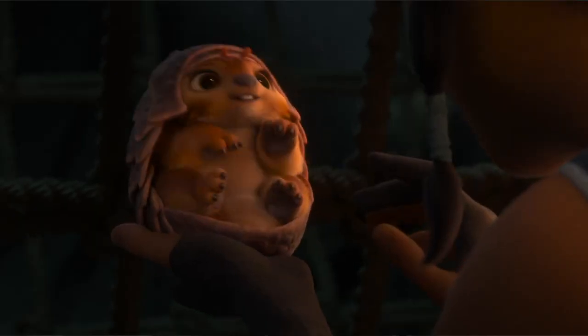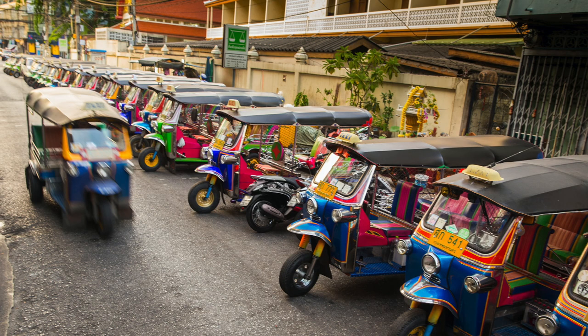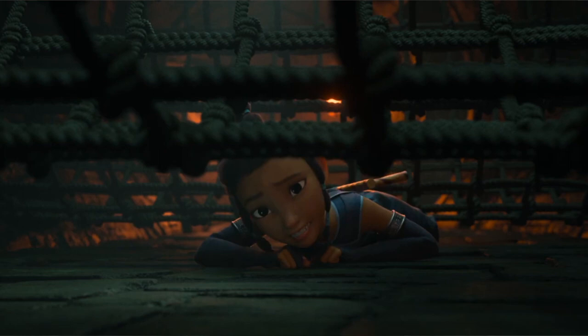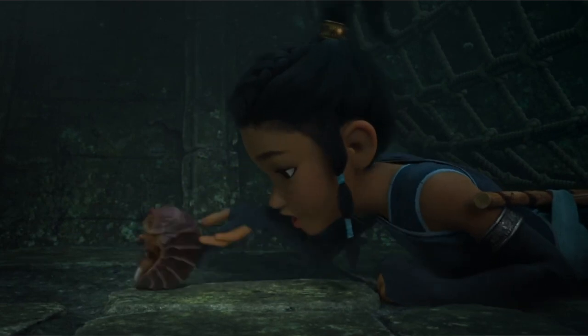Next we see the shining star of this trailer — baby Tuk Tuk. I love him so much. Ozzy Rum informed me in the comments of a previous video that Tuk Tuk is named after taxi-like vehicles in Thailand, which is perfect as Tuk Tuk is Raya's transportation. He rolls under the nets but gets briefly distracted by a bug. Raya tells him to focus, and although it's a brief moment I think it really reveals that she's going to be a very hard-working character who likes to be in charge — basically an Enneagram type 1. Tuk Tuk eventually reaches the door and Raya tells him to give her some shell, and it was so cute I almost stopped breathing.